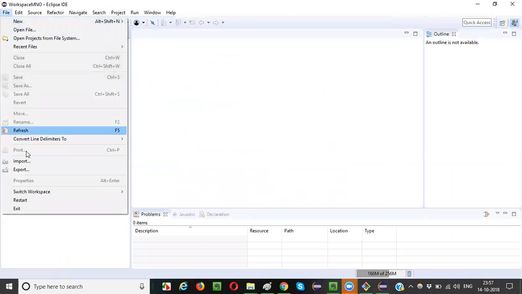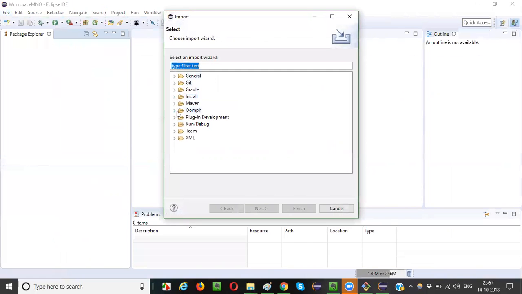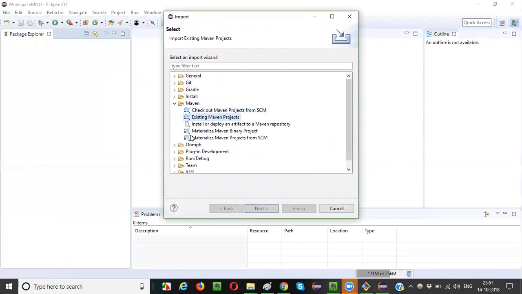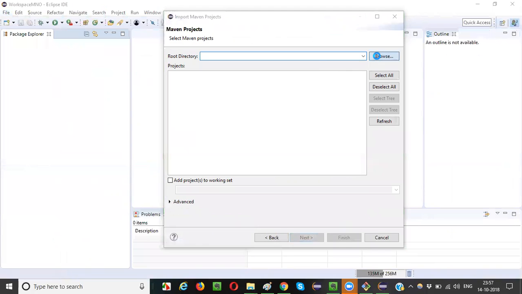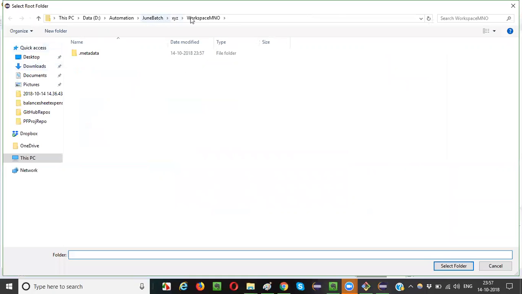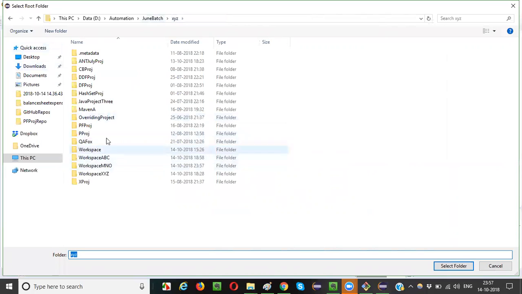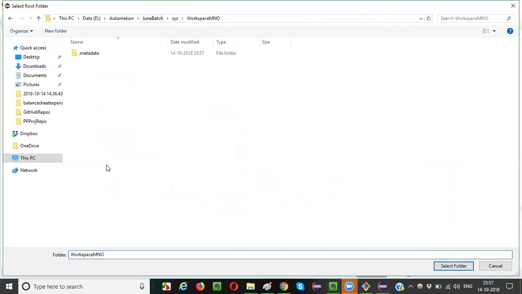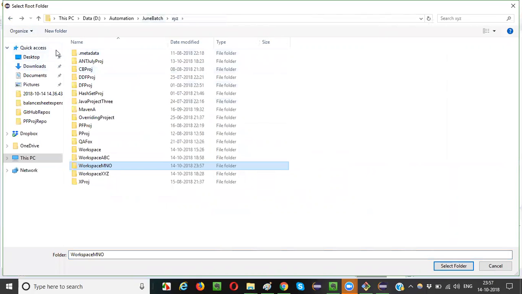File, import, existing Maven projects. Browse the repo you just created. It's not there yet.